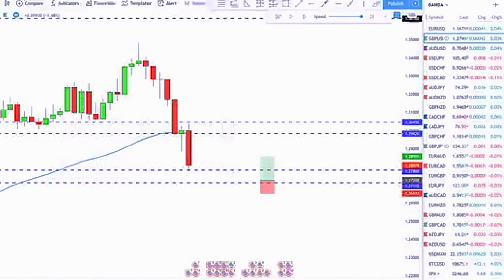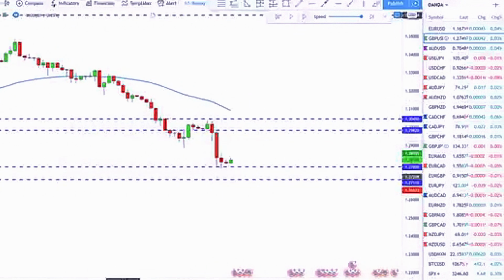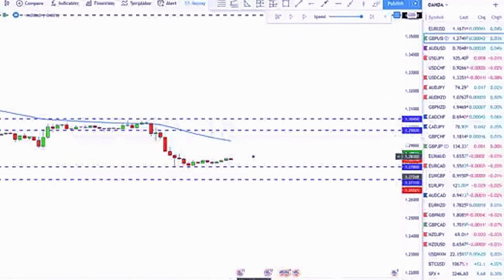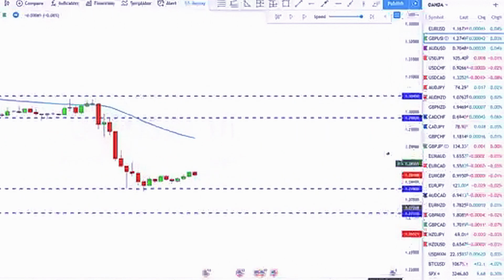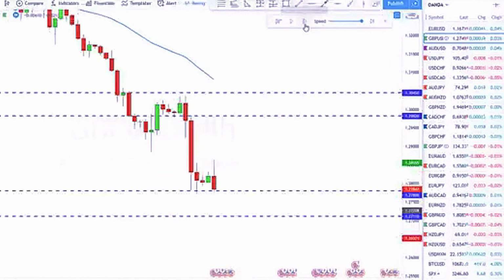So what did I do? I dropped down to smaller time frames. Here we are on the 4 hour, pushing forward, pushing forward. Let's check the 1 hour. We don't have anything yet. There's not an entry reason that I see. So we'll drop back to the 4 hour. We need to get back down into our zone. And as we push forward here, you can see we do actually get back down into our zone right here.